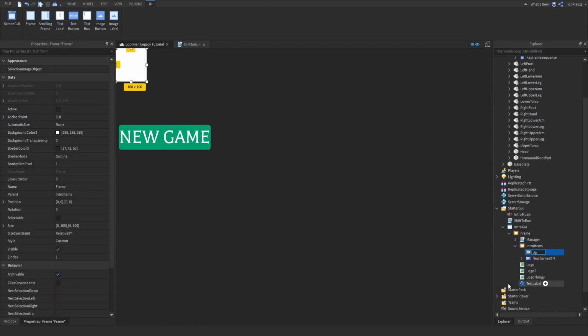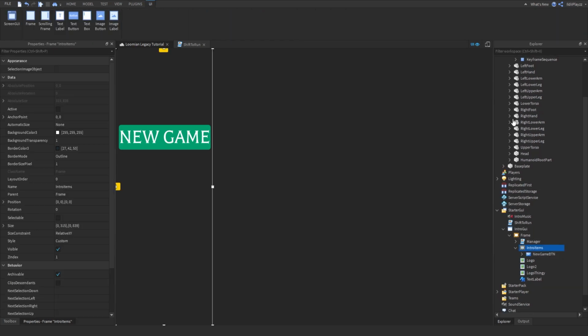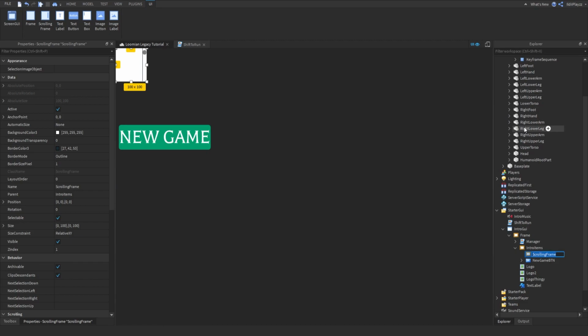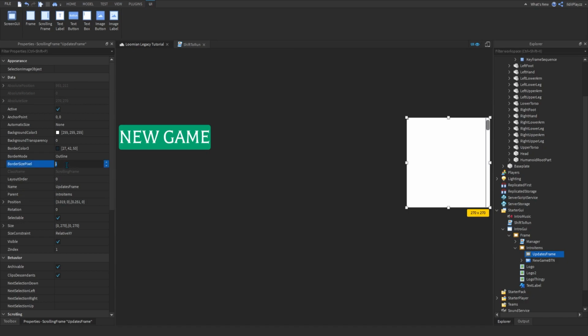Wait, no. We want to make a scrolling frame, because if you have multiple updates and you want to tell them, so updates frame. Okay, put it right here because their updates frame is right here. Like this size is pretty good. I think I have that good size.